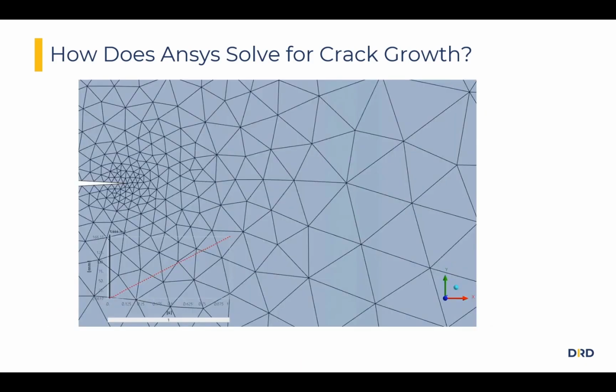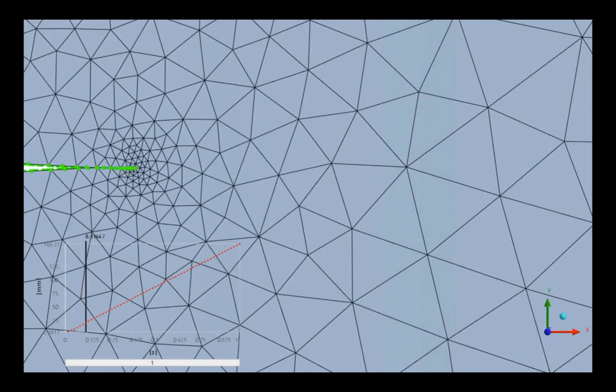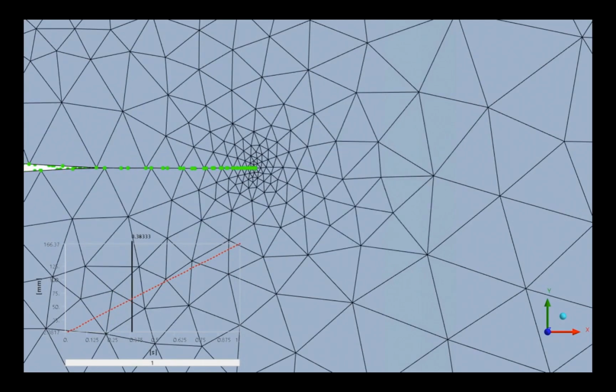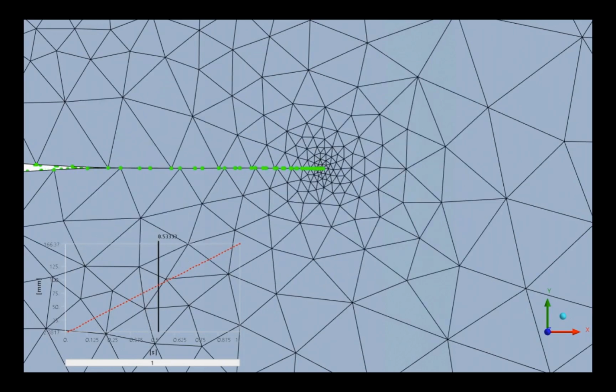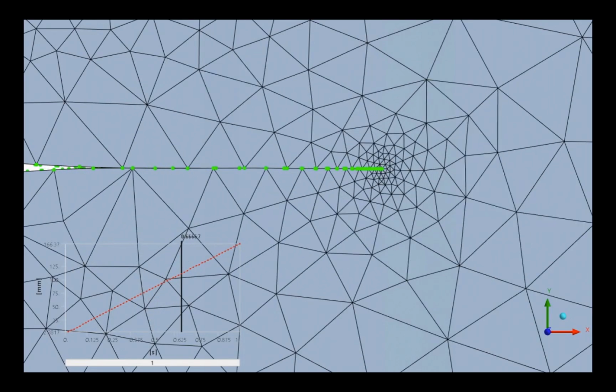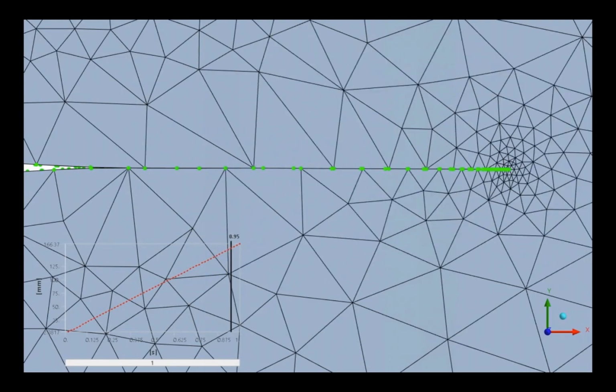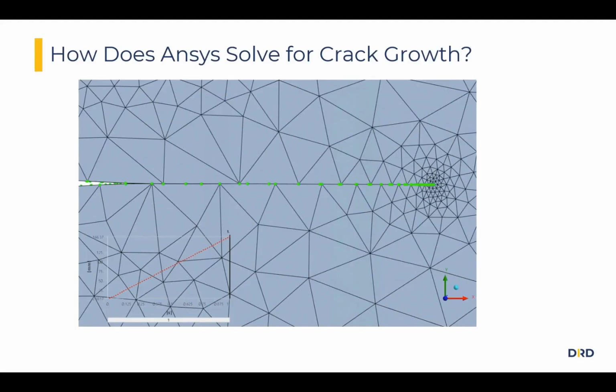Now what that looks like in simulation, this animation here, the crack starts on the left and grows to the right. And you can see that as the simulation marches forward, each individual time step, Ansys will calculate the crack growth, grow the crack one element, and repeat the calculation however many times you specify. From this simulation, Ansys will determine the number of cycles for growth, the crack extension, of course, which is going to be linked to the element size, as well as the stress intensity factor. This is done automatically. General 3D remeshing is required to handle this, and all of this is done at the solver level.